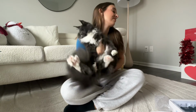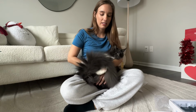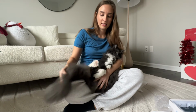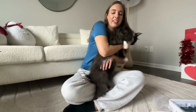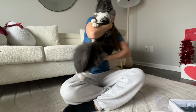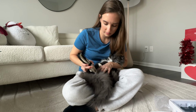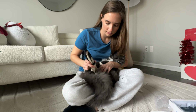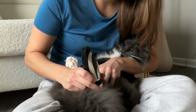My little scissor trims are just not cutting it for her anymore. As she grows older, she's about 7, 8 months at the time of this video, her hair is way too long and way too thick. There is just too much of it for my little scissors to make a big difference. Needless to say again, she was freaked out by the sound of the clippers. I could hardly get her to sit still for me, and that's totally unlike her. But the clippers were loud and a constant noise, and she just wasn't having it.